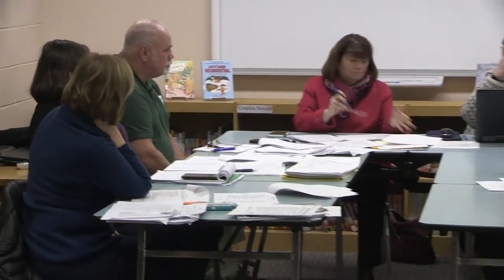I should have printed these out, and I apologize, but for last year, we had 41 school choice bodies. They didn't all stay, so we had FTEs of 38.58. We received $30,849 in sped increment and $223,749 in tuition for a total of $254,598. The majority of those students, 19 of them, came from Gill-Montague.